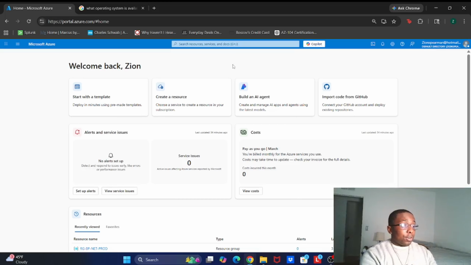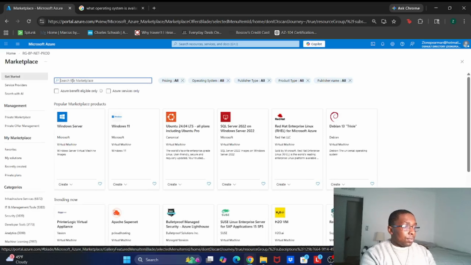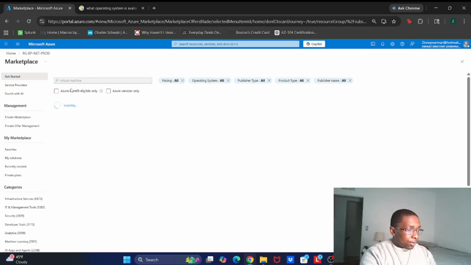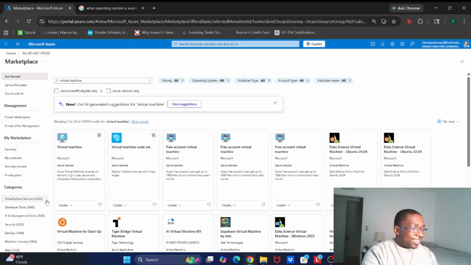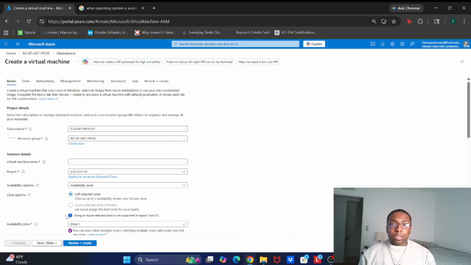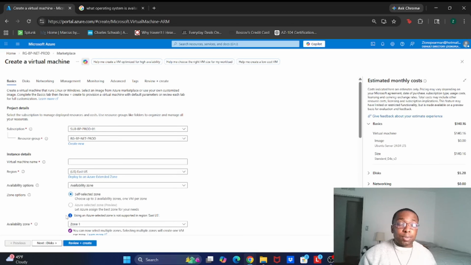Alrighty, so we're going to create a virtual machine now. The first thing we're going to do is create the virtual machine inside the networking resource group that we created. From here, we're going to go to create, and from create, we're going to type in virtual machines inside the marketplace. Virtual machines are essential for where people need to do work and be able to do it in a secure environment, so virtual machines is the best place to do it.